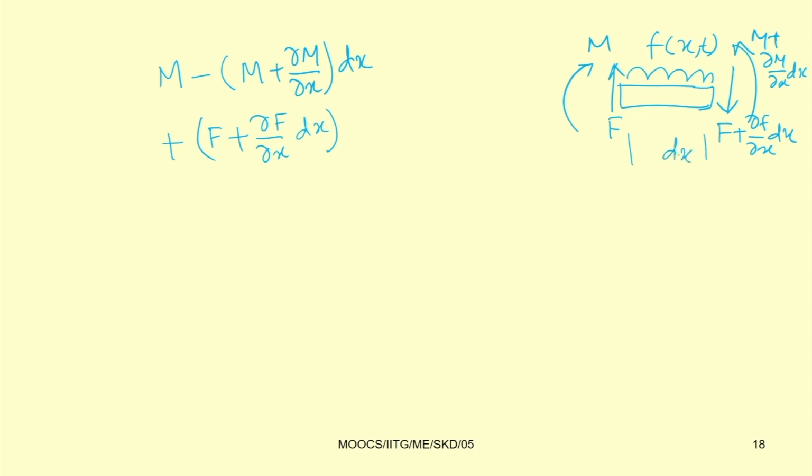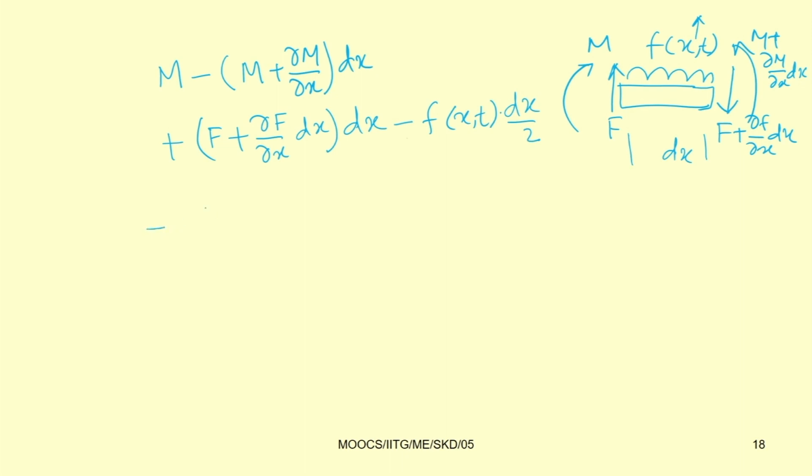So, this distance is equal to dx. So, this is the thing. Then we are taking this f(x,t) direction in the upward direction, so it can be written as f(x,t). Let us assume that this total force is f(x,t) times dx, so it will act at a distance dx by 2. This way we can write it now; this m and this m will cancel, so the equation can be written in this form.